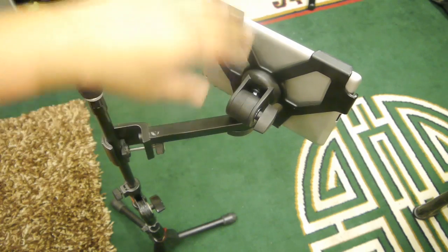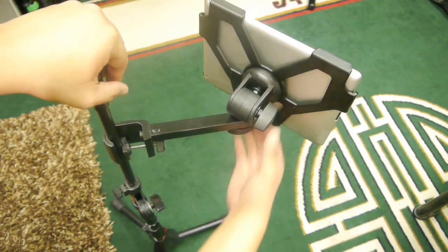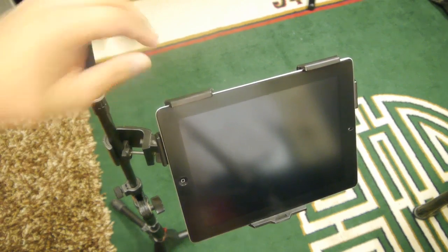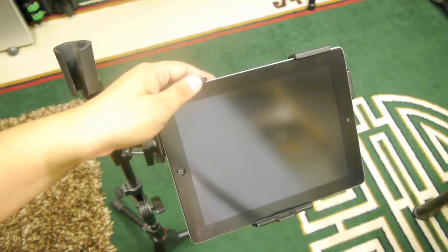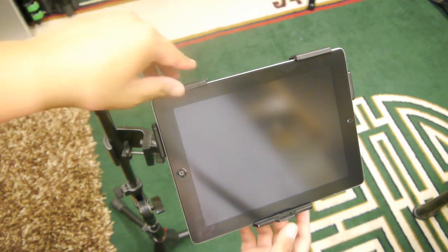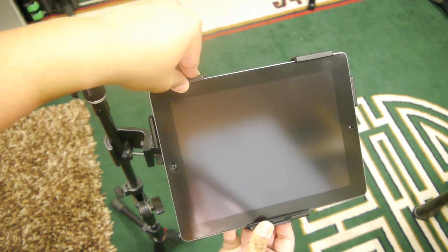You can see it's the naked back of the iPad 2 there. I do have a screen protector on here. That doesn't seem to cause any problems with attaching the iPad to this unit.